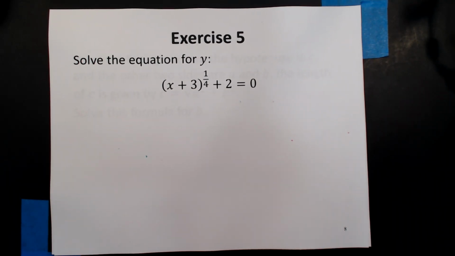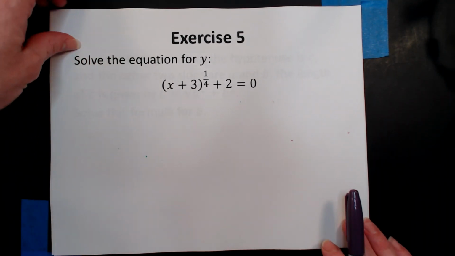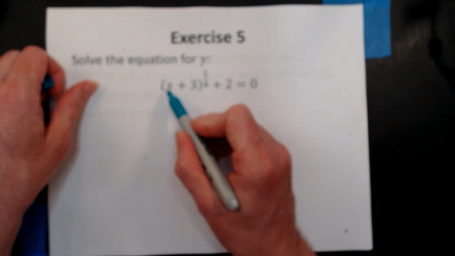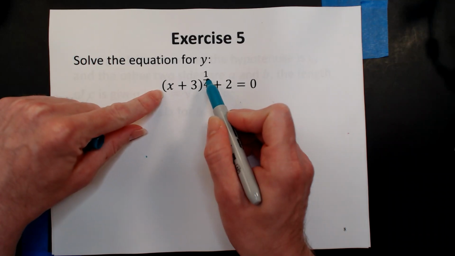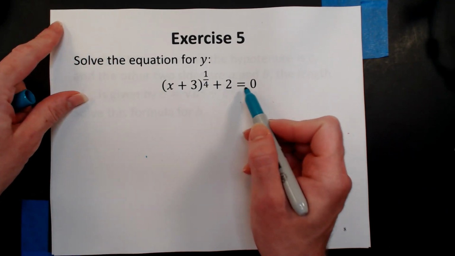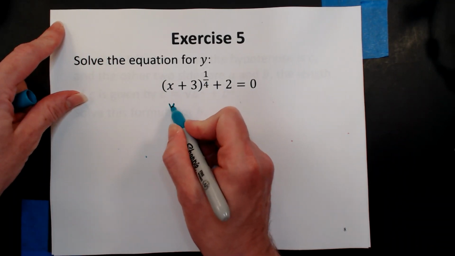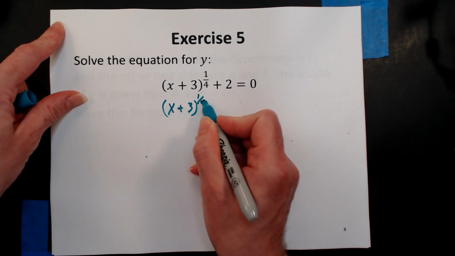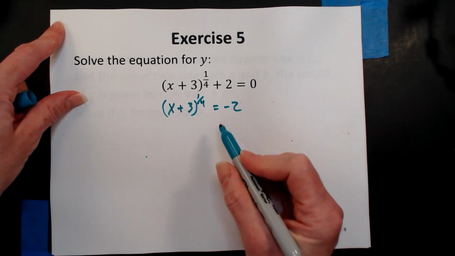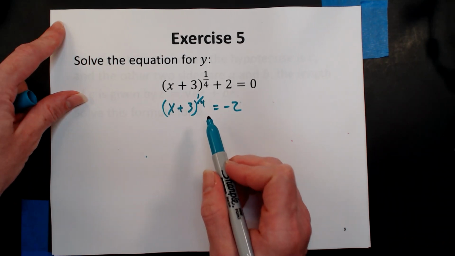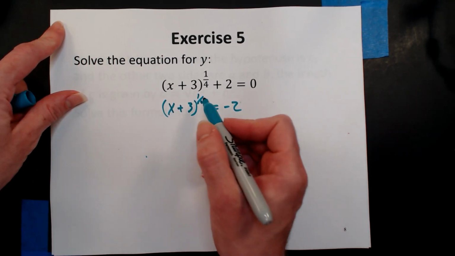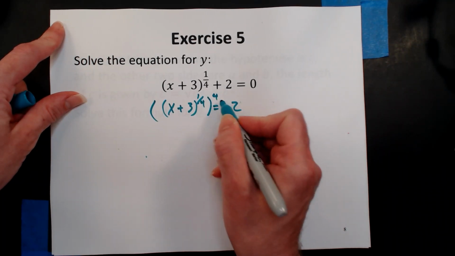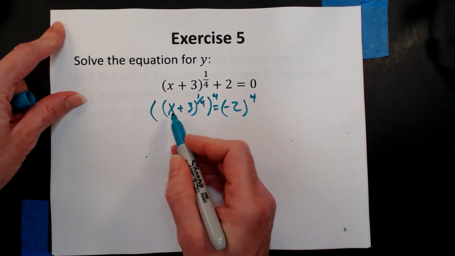So now we have this exercise here, and we say the following. We have (x plus 3) quantity to the 1/4 power plus 2 equals 0. And then we can rearrange that so we get the radical, or the rational exponent, on one side. Now, right here you may have noticed something's gone wrong, but we'll keep moving just in case you haven't seen it yet. Wait until we finish, see how that happened.